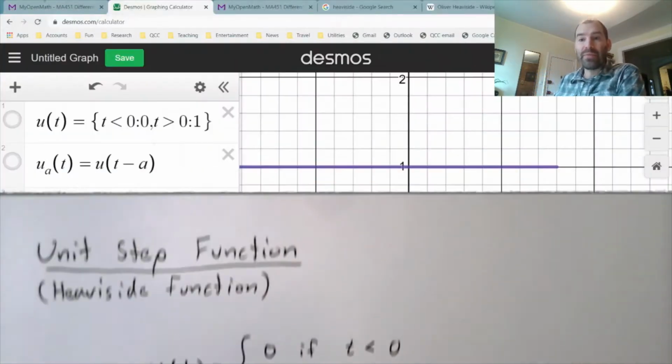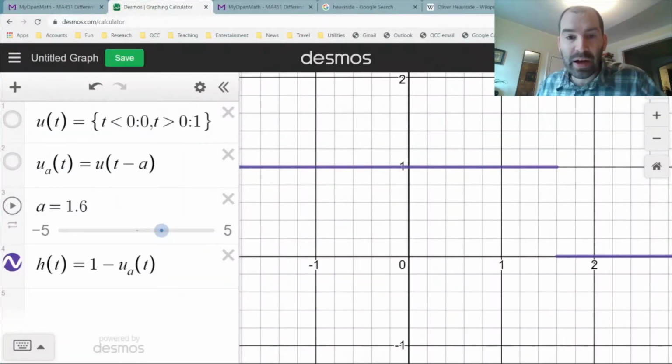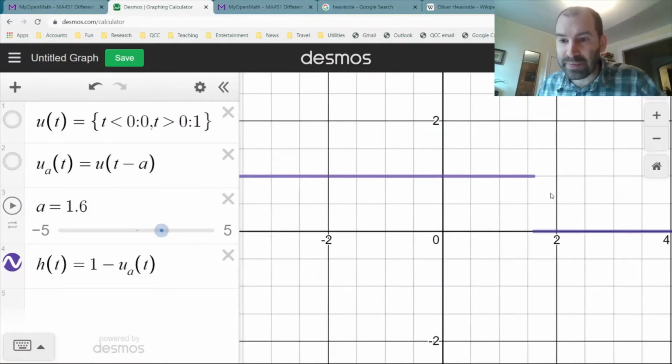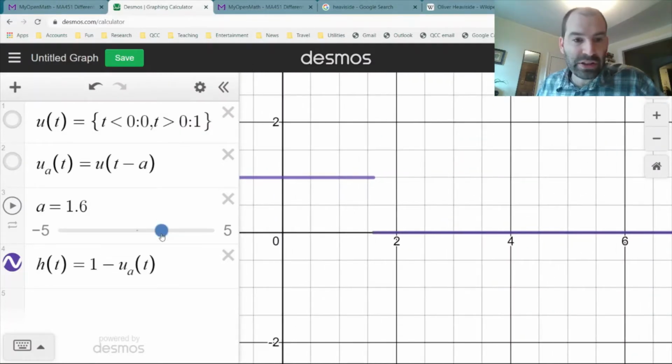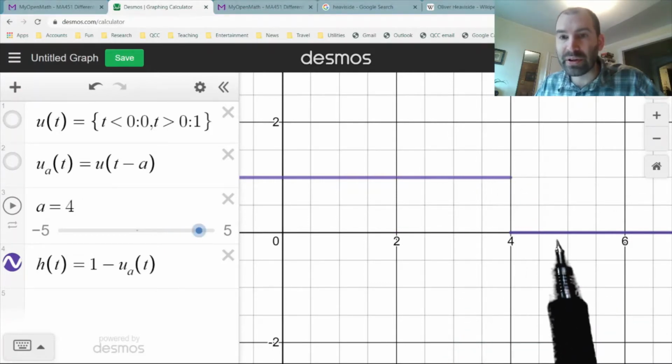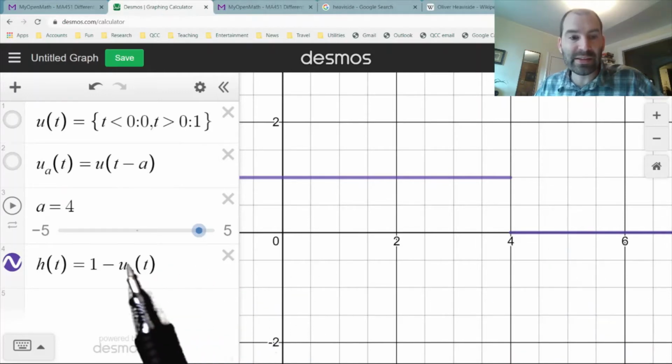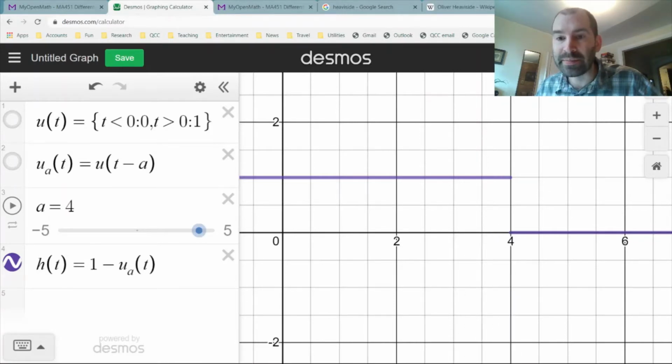Well, we can get that from the step function, right? If I just look at this picture here, I basically just need to move this blue graph over to here. It's equal to 1 up until we get to 4, and then it becomes 0. Now, how did I get this? This is 1 minus the step function translated 4 units to the right.